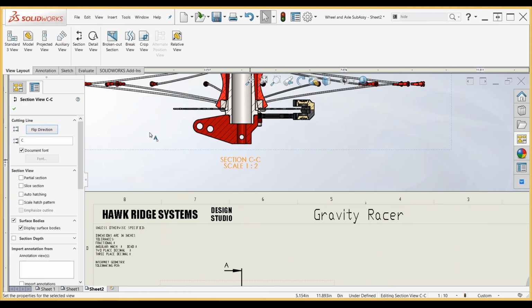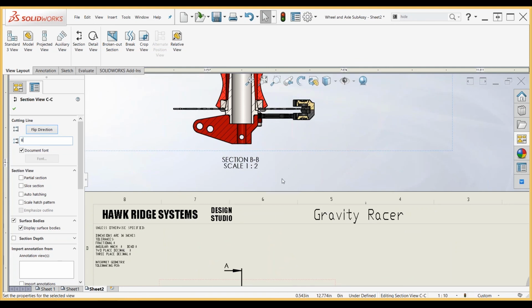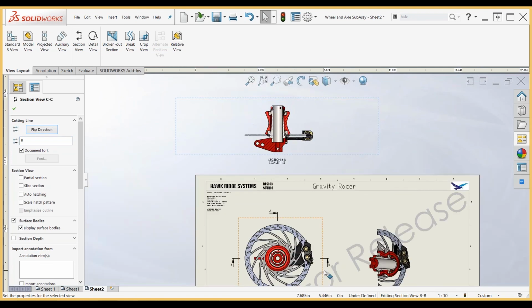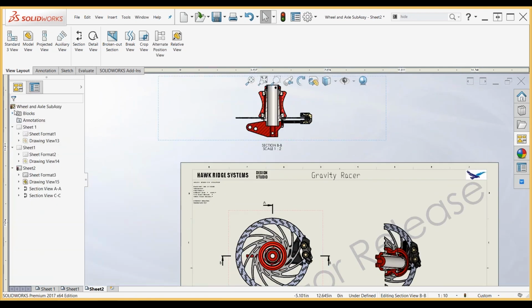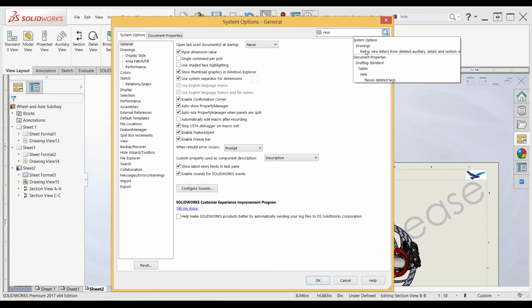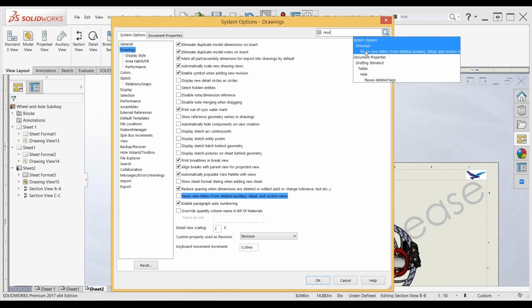You can create custom annotation views by right-clicking on your annotations folder and inserting an annotation view. Or I'm going to be a little fancy with it and make one that's a section view. So I'm going to save my section view, but not as a view orientation, but as a drawing annotation view. So I'm going to save that, but I don't have any annotations on it, don't have any dimensions.